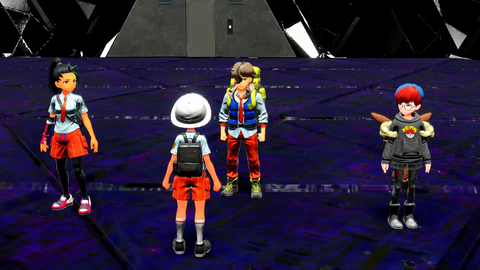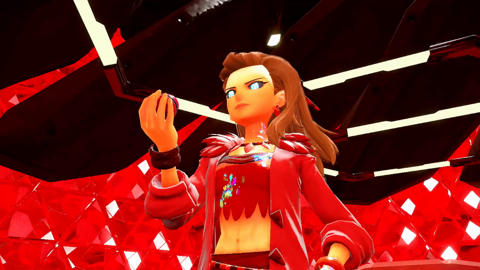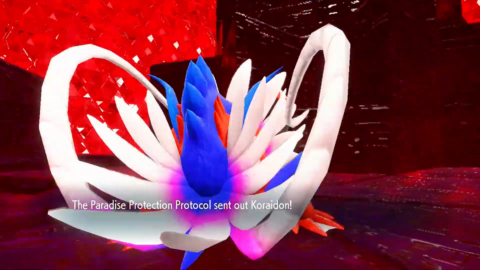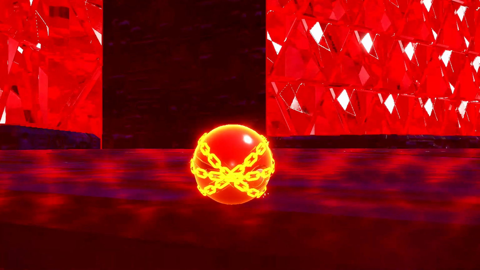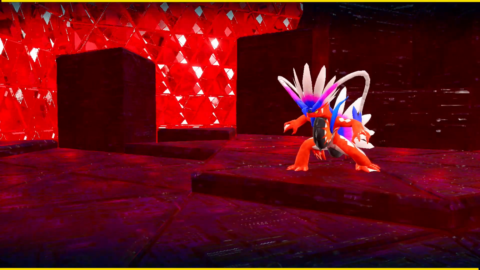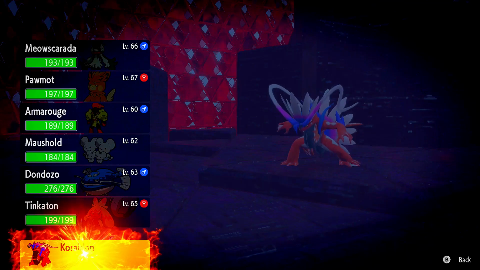Everyone meets up with me, but before we could shut down the time machine, the Paradise Protection Protocol activates. This protocol reactivates AI Sada's battle mode and forces her to send out the battle-formed Koraidon from earlier. Not only that, but everyone's Pokeballs that don't have Professor Sada's ID are locked, so we can't even use our own Pokemon, so I used the only thing I could use, the Pokedoll. But that didn't work, so I threw out the Koraidon that's been with us our whole journey.